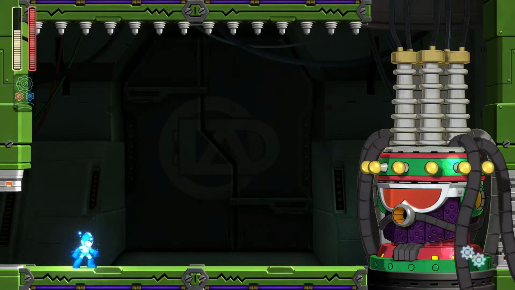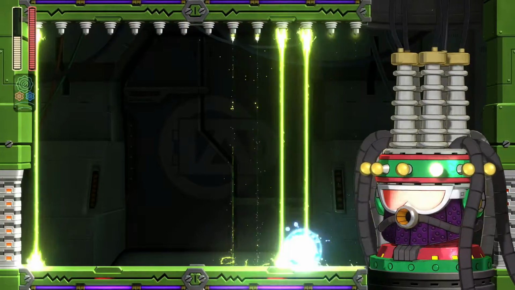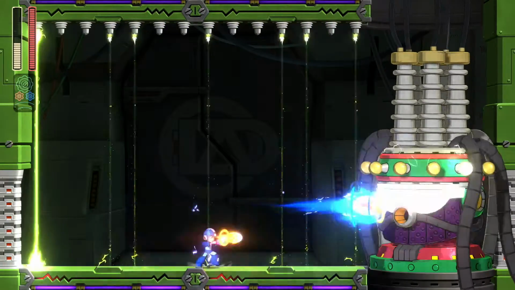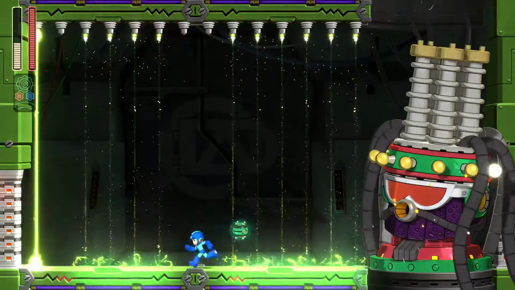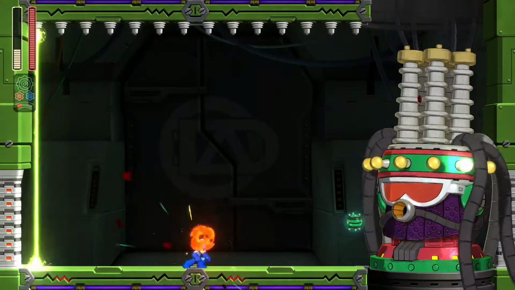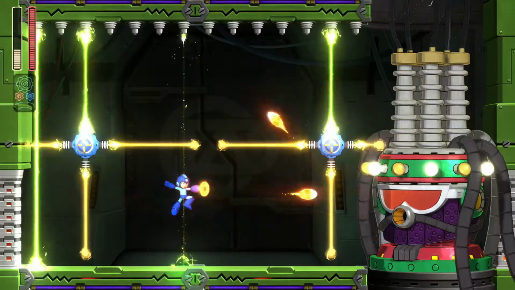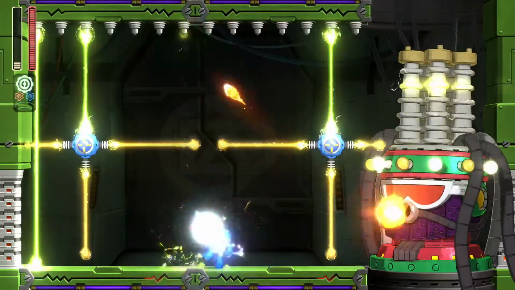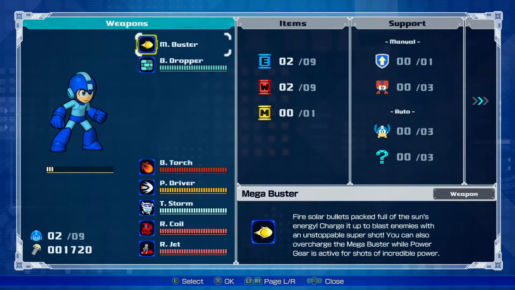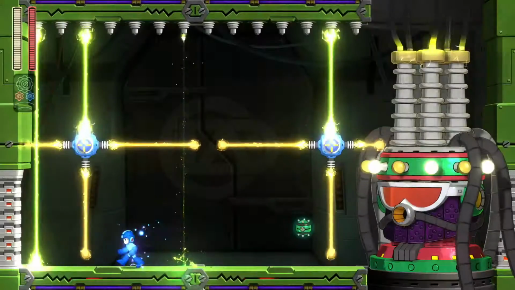So it looks like we got a sub boss up ahead. I don't know how to fight this thing. Wow. Yeah, I slowed down time because I was trying to figure out the pattern for this. Okay, I think, should I take an E-Tank? Yeah, I'll take an E-Tank. I didn't want to, but I'm gonna take one.